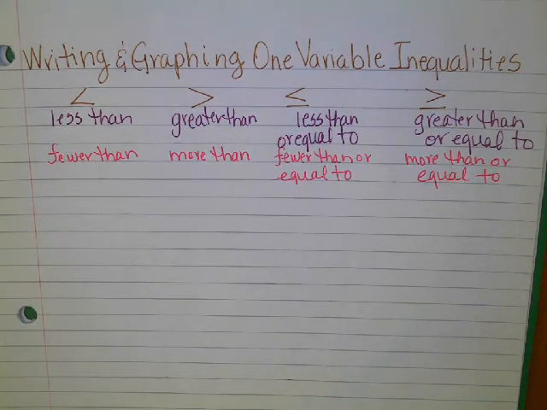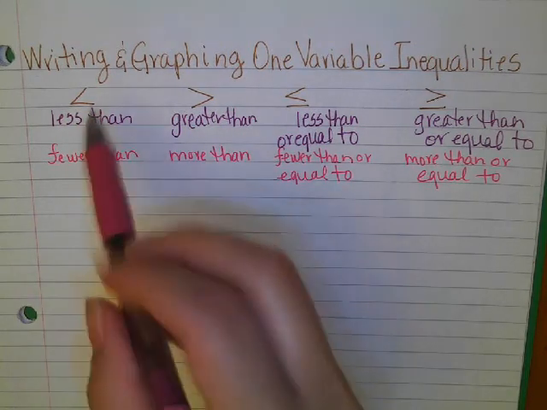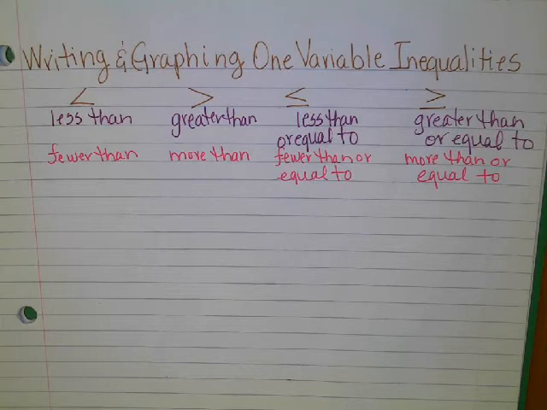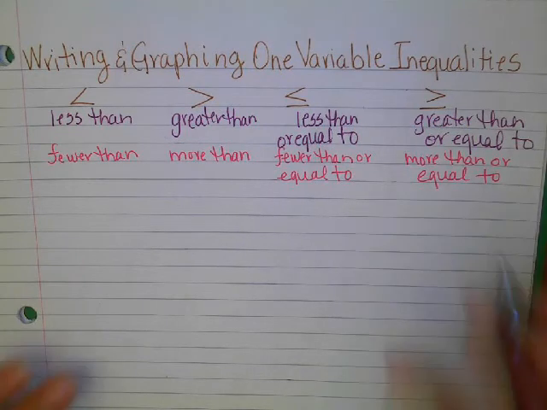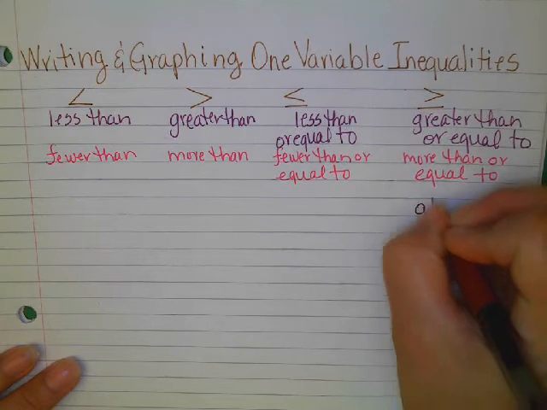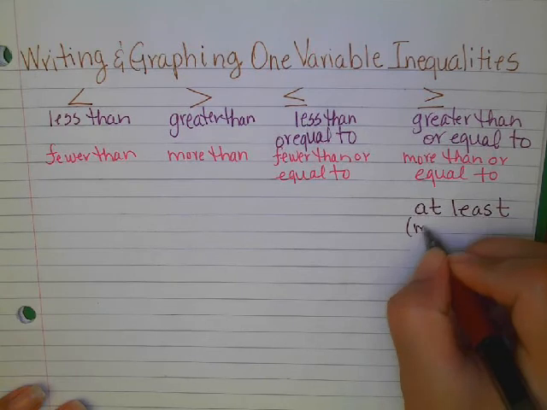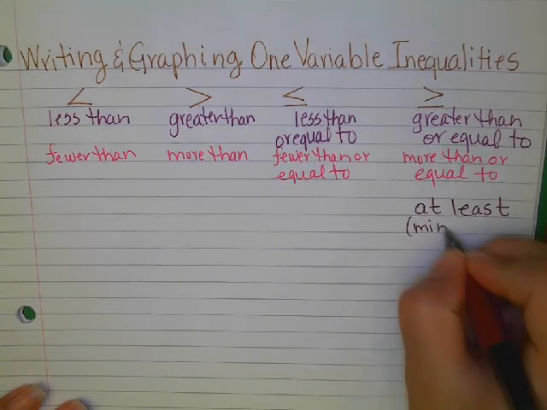Another word you're going to see is 'at least.' A lot of students get confused because they hear the word 'least' and right away think it has to do with the less-than symbols. But if you think about it — if I say complete this Kahoot and you're going to at least get ten points — that's the least I'll give you, meaning you can get ten or more. So when you hear 'at least,' it really means greater than or equal to that. I'm telling you the minimum, so you can get that or more.